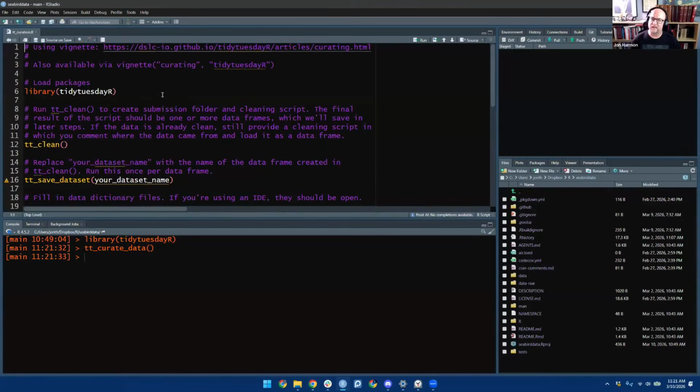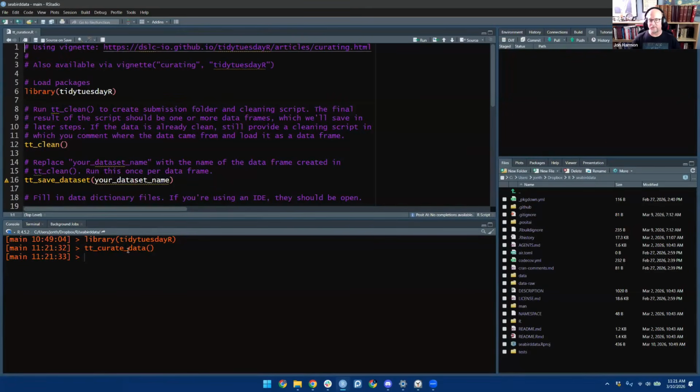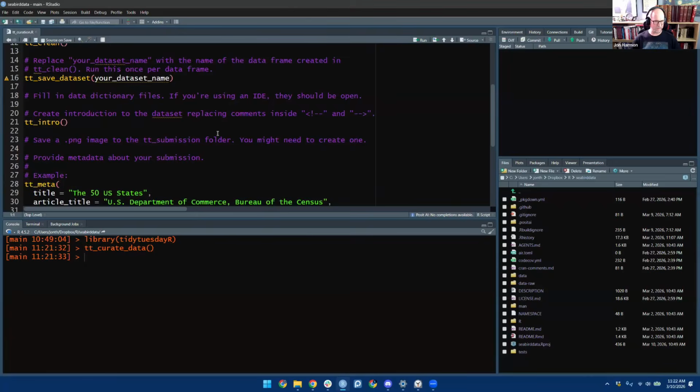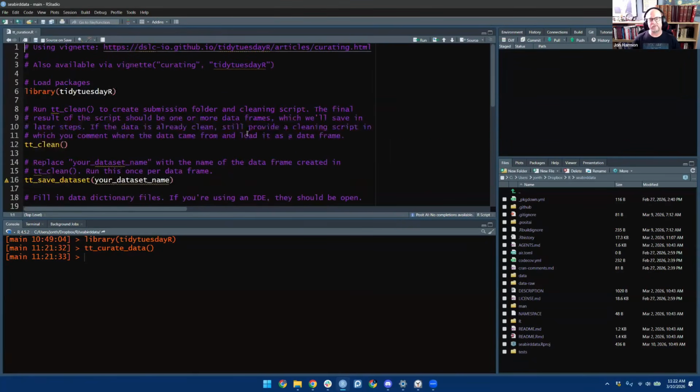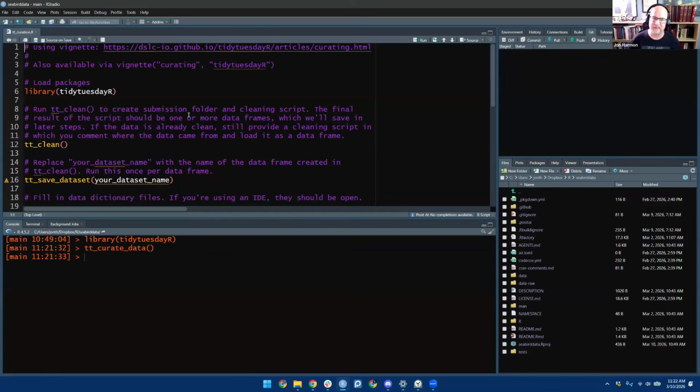All right, so some of these are the same idea as this article that loads when you say TT curate data. It loads this working document. I wasn't sure if it had all of my info. It does. I can't remember what's in the actual package version, but I know when you have it installed, this file is just a file in the package directory.